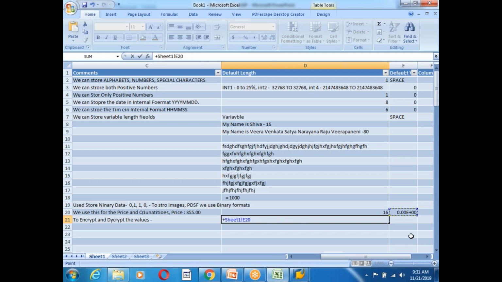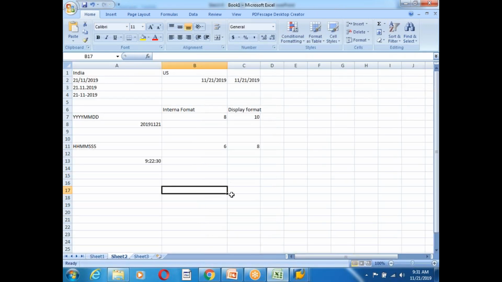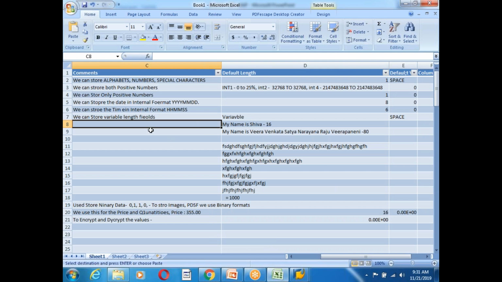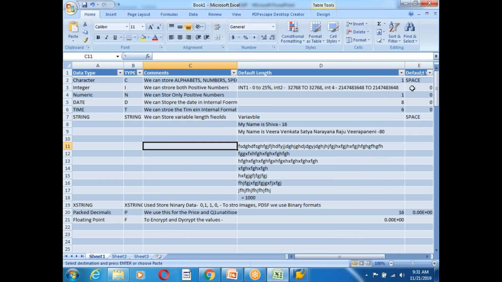Let's take an example: whenever you receive a message from the bank, your xxx, xxx, xxx, 4326, there is a debit from your bank account. The last 4 digits you get, but the other 12 digits are encrypted. So for this kind of thing we use floating point as a data type. So that's the floating point data type, and these are the different kinds of data types.